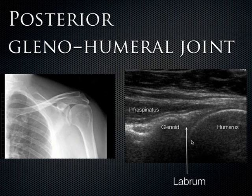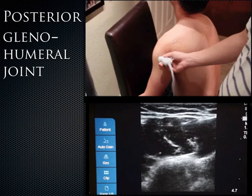But I want you to think about the anatomy, how you'd put the probe on the back of the shoulder. And so the first muscle you see really here at the top is deltoid, and then you get deep to it, and then you can start to see these bony landmarks. So Alan's going to explain this better than I can.